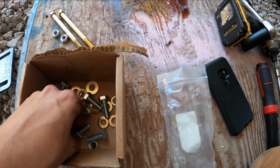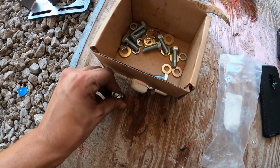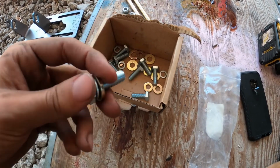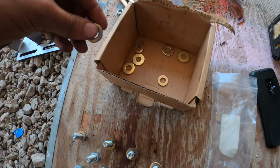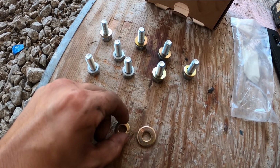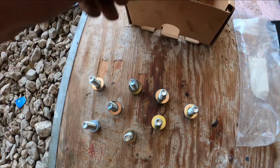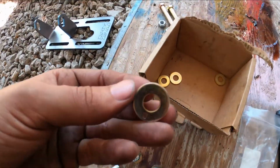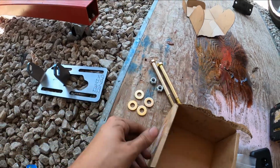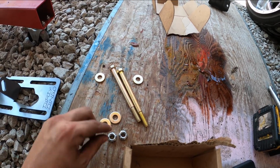Next up, you got the eight bolts. The way they go on is, first you put in the lock washer. So it goes bolt, lock washer, and your regular washer, just like that. Oh yeah, you do have two different types of washers. These smaller ones go with the small bolts. Obviously, don't forget the lock washer and the small washer. There it is. You should have four of the bigger washers. They go for the motor mounts, one for each side. Install them in, then you put on the washers.